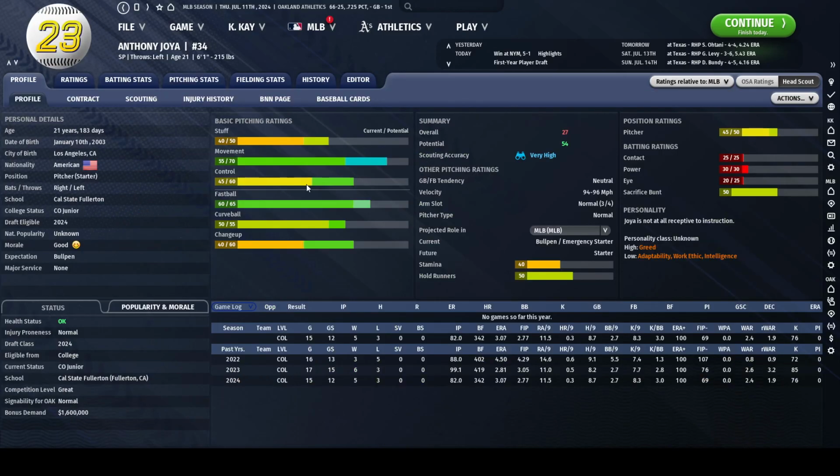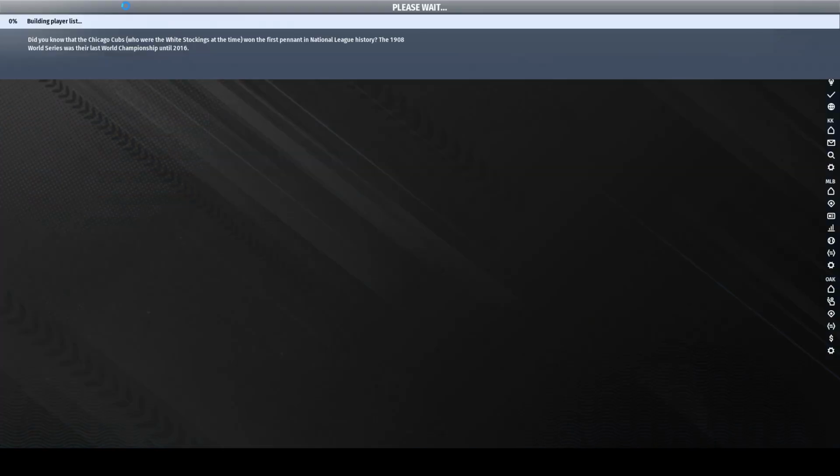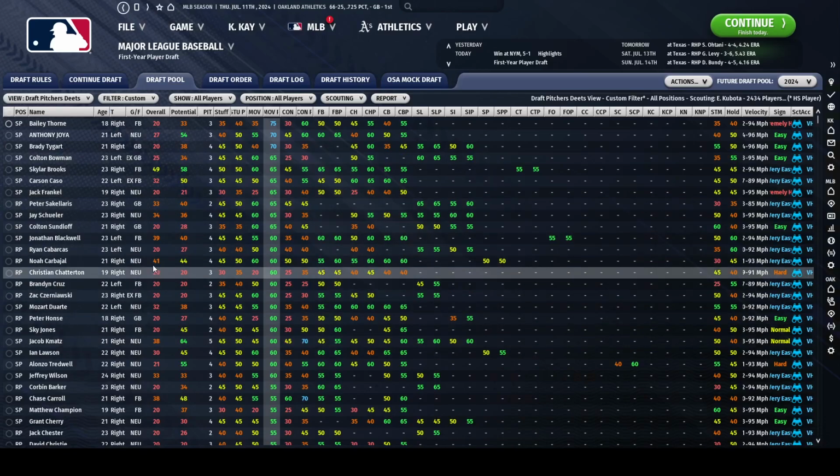And if we take a look at this player here, we'll see that he is a neutral pitcher. He has some pretty good stuff. He is a 54 potential pitcher. Although I'm not a big fan of his personality, he seems to have the ability to reach his potential because of just where his current ratings are. Although he is a little older at 21, this is the type of player you might want to pick up and take a risk on maybe later in the draft. Again, he has a potential of 54. So there's every chance that he'll be available in the later rounds.